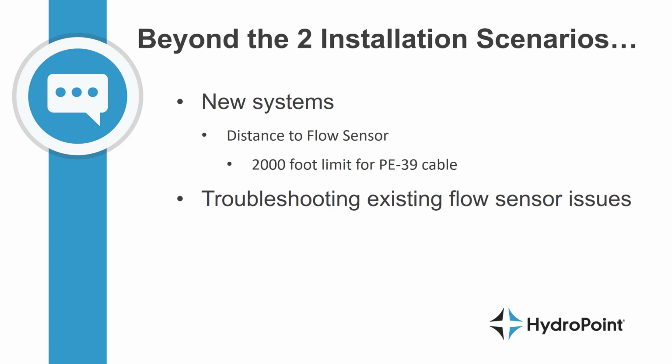Because of the 2,000-foot communication limit on PE39 or standard flow sensor cable, using a FlowLink can double the distance your flow sensor can sit from your controller. Also, because of the cost of the PE39 cable, it's sometimes cheaper to install a FlowLink even when they're under the 2,000-foot distance. I also encourage contractors to think of the FlowLink when troubleshooting flow sensors. If your existing flow sensor has issues with intermittent communication because of either distance from the controller or interference on the cable, adding a FlowLink will eliminate any such issues.